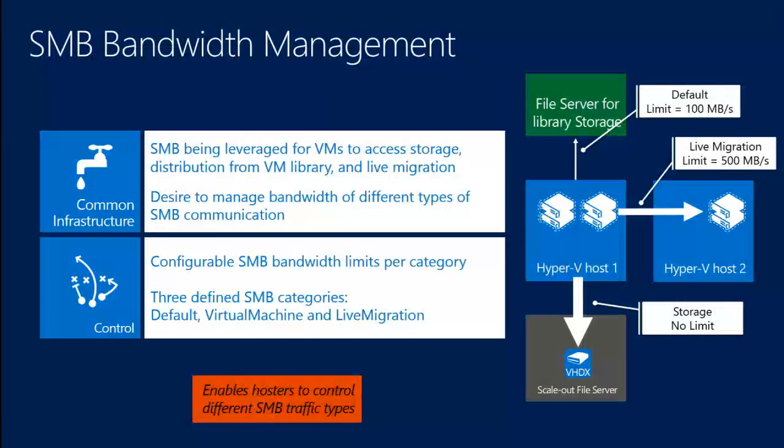So there are many different ways that SMB is being used, and we wanted you to be able to have some management of how that bandwidth is being utilized. Now in 2012 R2, you can set limits. Let's say for my storage on the back end, I could say no limit. I want that to go as fast as possible. I want I/O performance for my virtual machines. When I have this burst traffic for live migration, that's important, but don't let that completely saturate my system. Let's restrict that a little. So you can set that, like in this example, I said it's 500 megs per second. And then for my VM library, if we're doing a file copy down from a VM library, that's maybe not that important, right? So maybe we're going to restrict that even more so that it doesn't consume all the bandwidth.